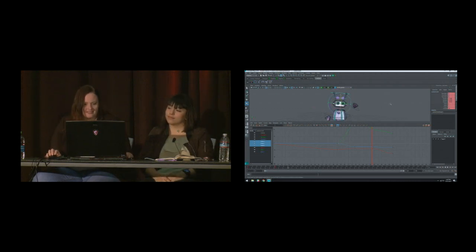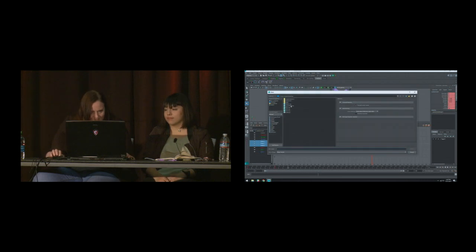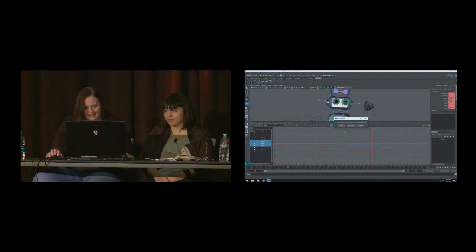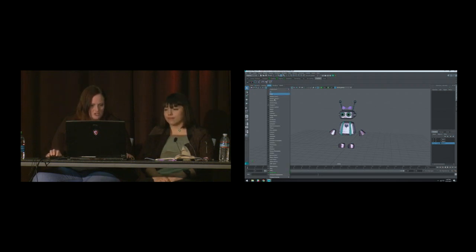So we have a few minutes left. The final step: now we have a model. Let me just open up a slightly different version. All right, so she should be ready to export here. This is a slightly different animation. I love it. But now I have this model, I have this animation, and I want to get it into a game engine. So the first step I need to do is show my joints again.